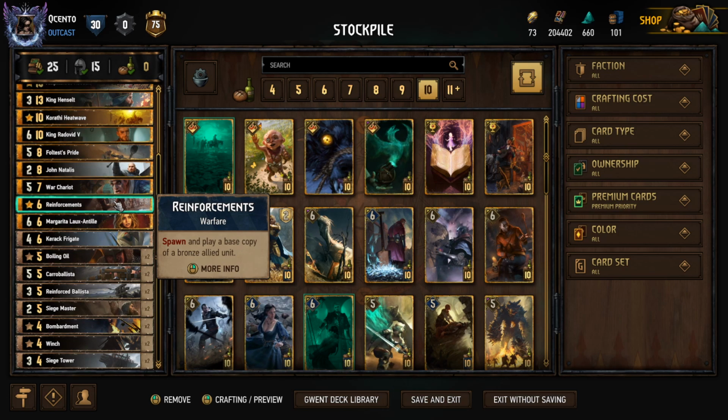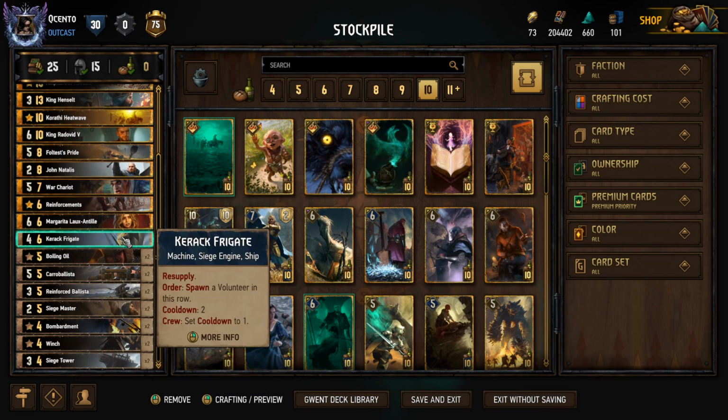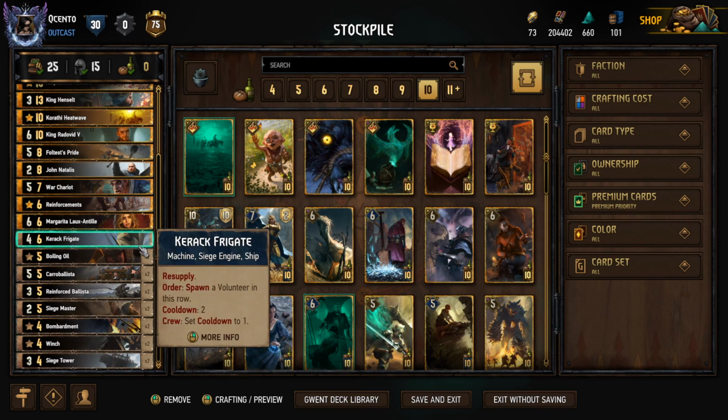Talked about Reinforcements. Basically just spawn and play a base copy of Bronze Allied units, so we can pick whatever we need there. Just a lock here. This card's awesome because Resupply is going to reset the order, right? So whenever we play a Warfare card the same turn, we get the extra spawn of a volunteer. It has a cooldown of 2. If we have crew, it has a cooldown of 1. We can just jam a row full of tokens off the frigate. I didn't think it was necessary to run 2 of these because we do have Reinforcements, but I think board space is pretty valuable as well, and if we had 2 of them going off at the same time, I think we'd quickly run out of space.